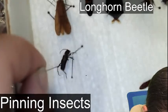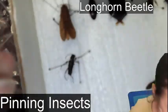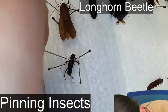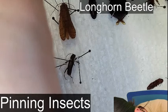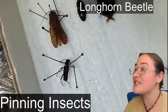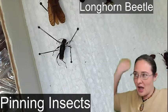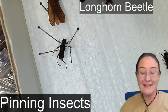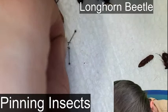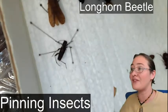as the body. Grabbing that leg on the other side of this camera is not the easiest thing in the world. There we go. Now I'm looking for one more leg. And it's really in there. Come on, friend. There we go. All right, so that is 1, 2, 3, 4, 5, 6. He looks kind of wonky right now, right? So his legs are going all over the place. But at least they are out from underneath the pin, right? That's our goal. And so now I'm able to push that longhorn beetle closer to the styrofoam, and the legs are still all out.